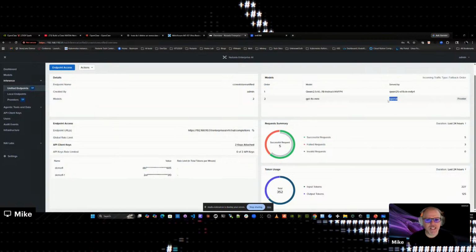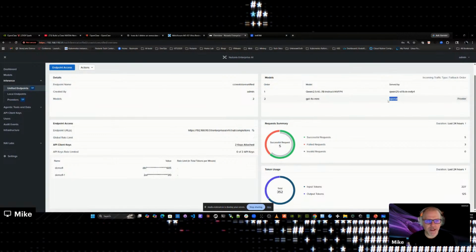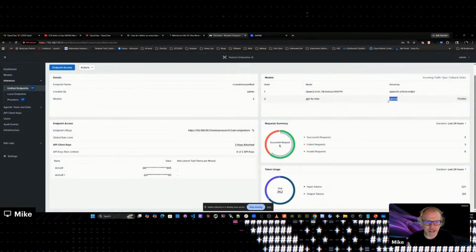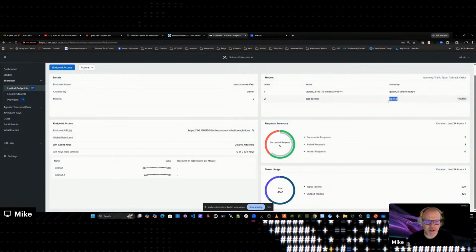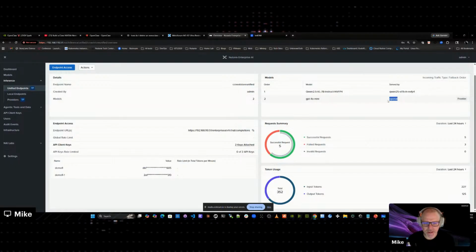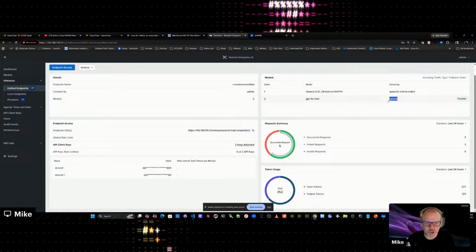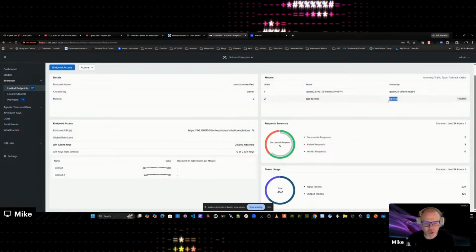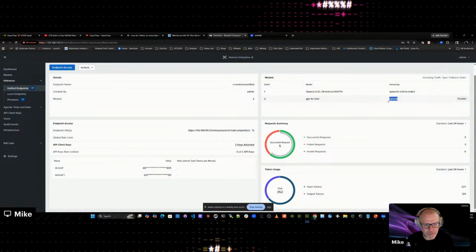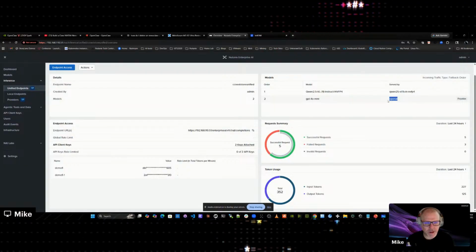So this gives me the decision of, can I use a model that's local when I'm disconnected, or when I'm connected, give me access to super intelligence, right? And I know it's kind of a marketing term, but think about it. I can now have access to super intelligence when I need it and localized intelligence when I don't, or when I'm in a disconnected state. Okay, and so that's the idea.